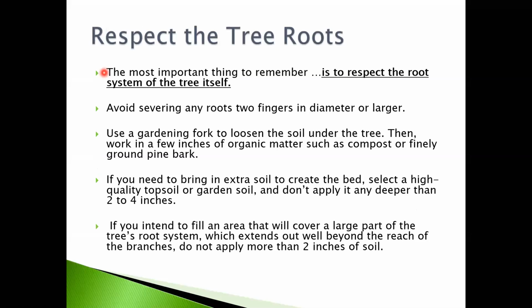Because our trees are so important to us, respect the tree roots. I'm real careful with mine because I don't want to damage my tree roots, but you have to avoid severing any that are 2 fingers in diameter and larger. I don't even cut them if they're 1 finger. I'm real particular on my roots. Then you can rake this with a gardening fork and loose soil.